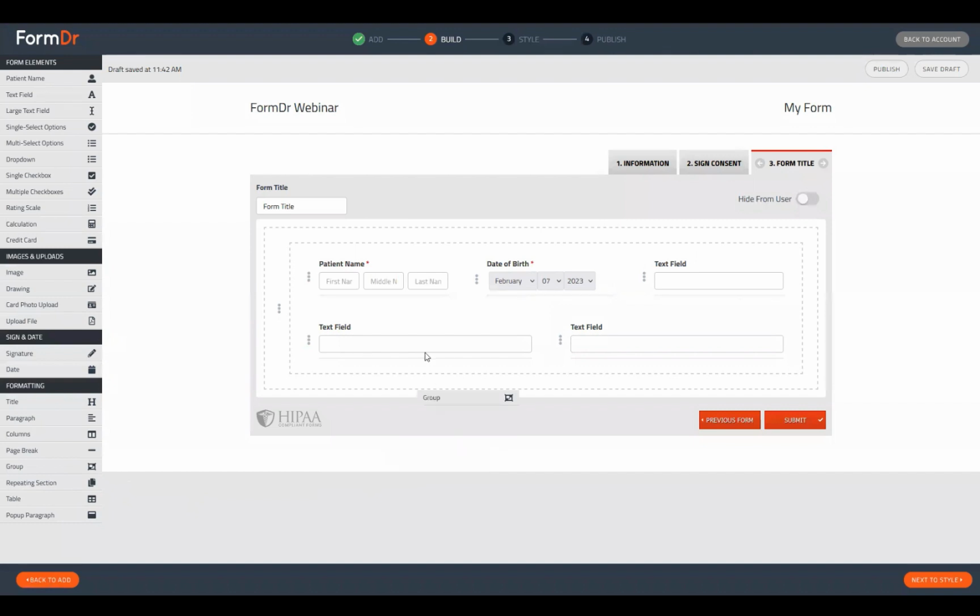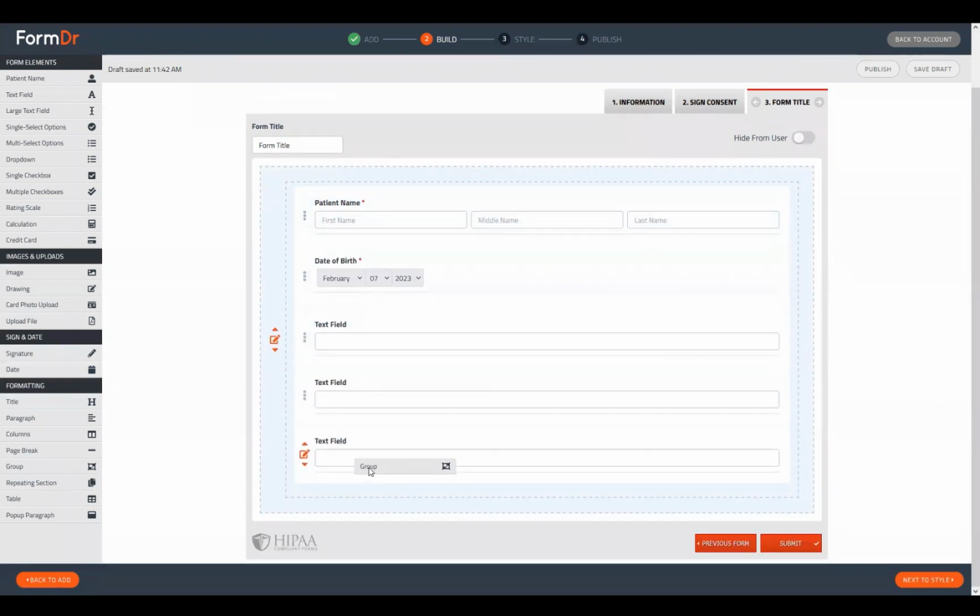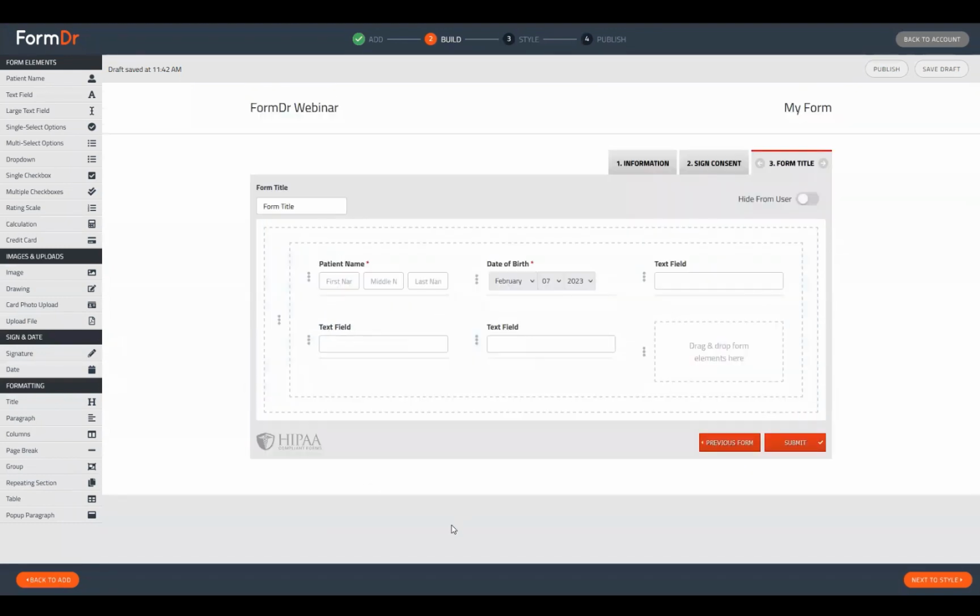The group widget I find is very helpful in terms of being a spacer and used as a formatting tool. The group widget otherwise is just going to be a tool used for you to move information around the form. It won't really have any effect on the way your patient interacts with the form. It is just a formatting tool to help move large groups of information at once. However, I find it's most useful as a spacer because it will take up that extra space and it will not present anything there for the client.